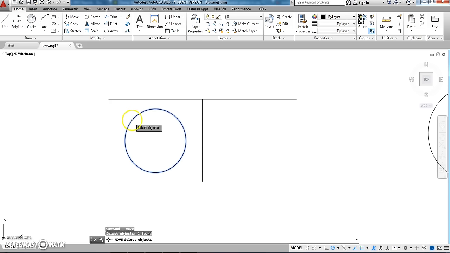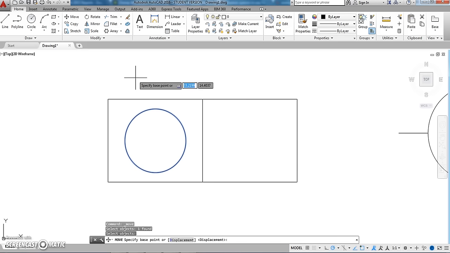So first I'm just going to left click the object, and if you see here, it still is asking me to select the objects. Well, that's because I can select multiple objects I want and move them at the same time. Once I'm done selecting the objects, or this is the only one I want, I can either right click or hit enter on the keyboard. Both of these will tell the move command I'm ready to move on.